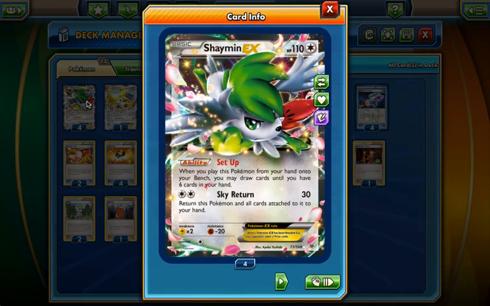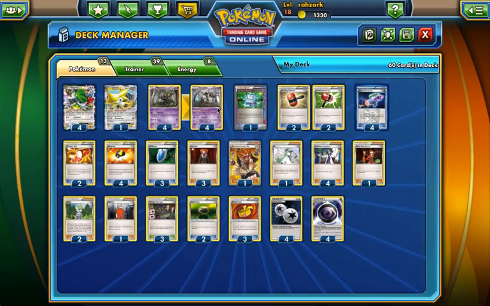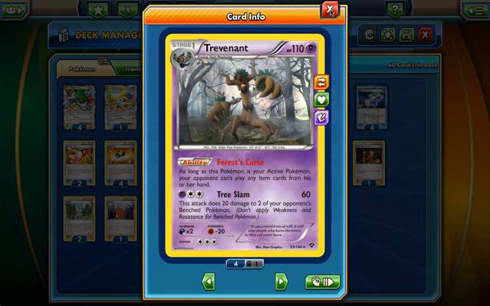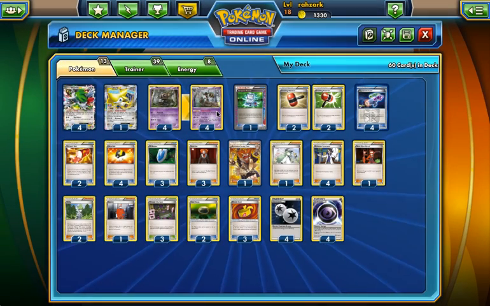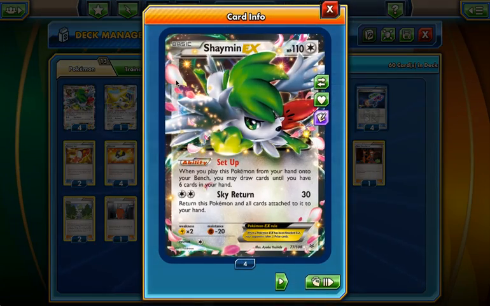As I said, this is a Shaymin EX based deck. It uses setup the same way that the Seismitoad deck does, so we want to put Shaymin down, draw a lot of cards, do that over and over again. The difference here is that we do not have scoop ups, because we can't really scoop up the Trevenant. That would be very bad for us, because we have to put the Phantom down, because Trevenant is a stage 1. So how are we going to get Shaymin back into our hand?